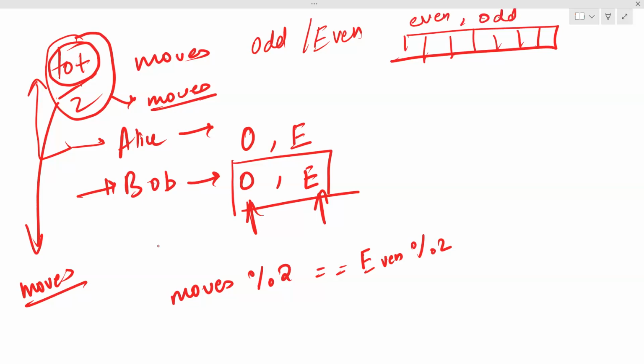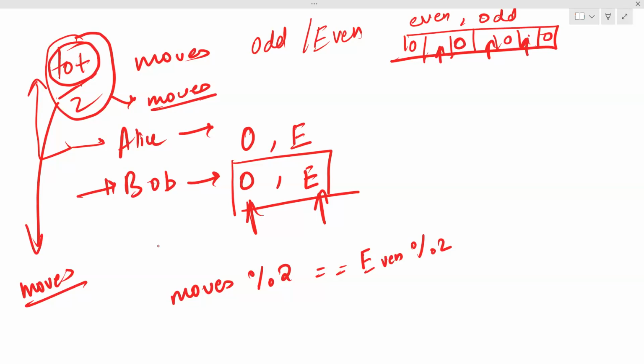Is this part clear? Okay. So initially, you know how many stones are at odd indices and how many stones are at even indices, right?